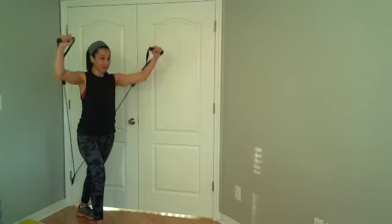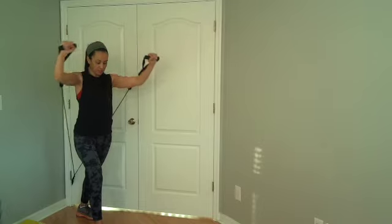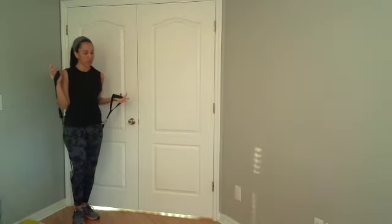See if you can squeeze in 15. This is 12, 13, 14, one more, and 15. So I'm going to switch which leg I have on the front. I have the right one, I'm going to go with the left. And we're going to do a fly, okay?